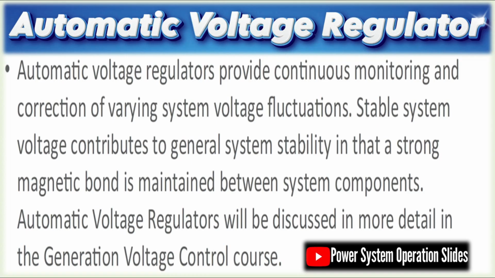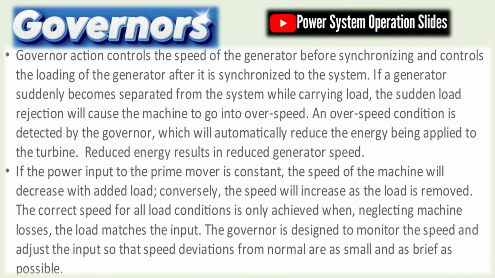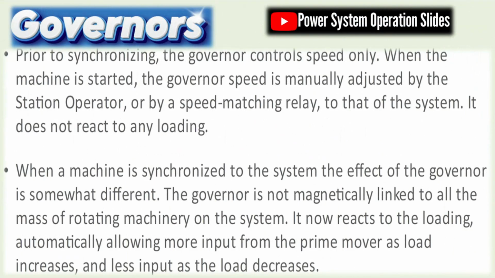Governors control the prime mover speed. They receive feedback on generator load and adjust fuel input or steam or water flow. Mechanical governors use flyweights; electronic governors use sensors and microprocessors for precise control. Speed droop is the proportional reduction in speed as load increases. It allows multiple generators to share load without instability. A typical droop of 4 to 5% ensures each unit picks up its fair share based on capacity and operating conditions.